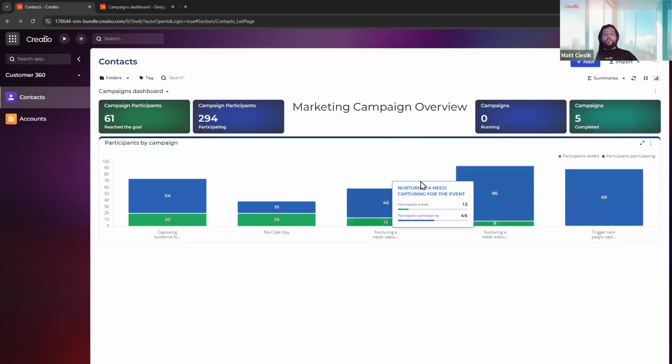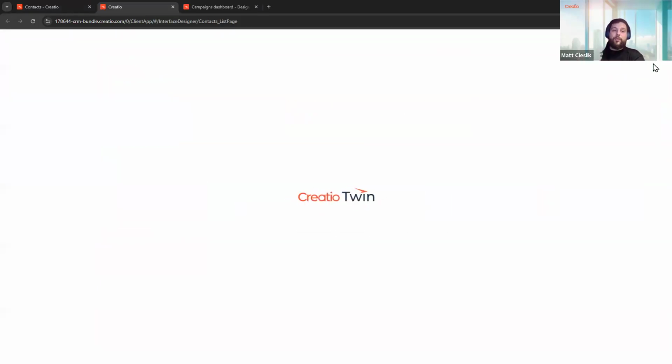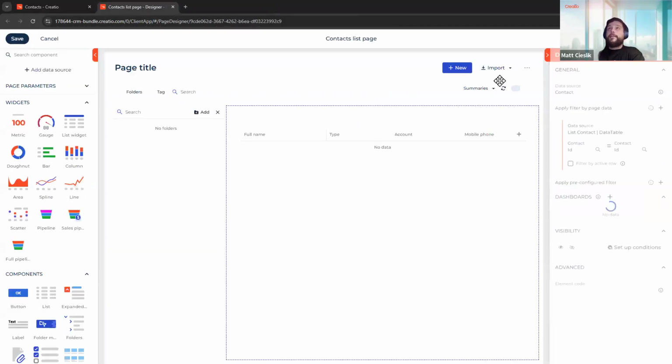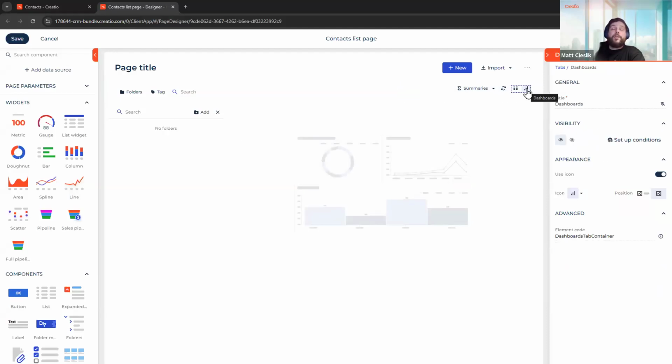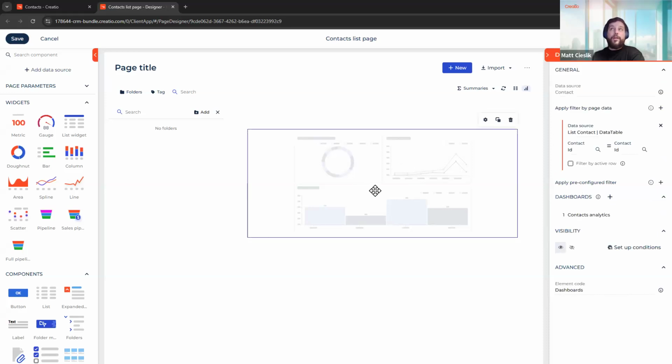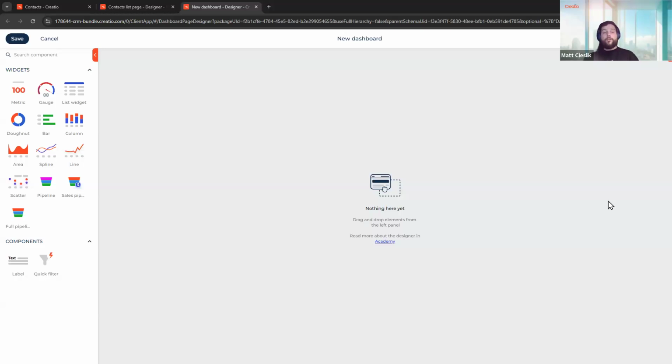Okay, so in addition, this is rather for the system admins, of course, but in order to save the dashboard into a package rather than the environment one, simply open the list page in the drag and drop designer, the proper section in the drag and drop designer, open the dashboard tab and click on the dashboard component. And from this standpoint, as you can see, even though I have created the marketing campaigns dashboard overview that you just saw, it is not available for the package, only contact analytics. So if you want to add a new dashboard and implement it into the package of the application, that's how you should do it, through the drag and drop designer.